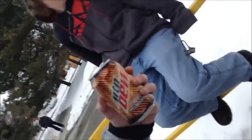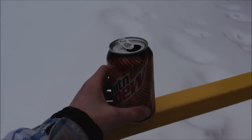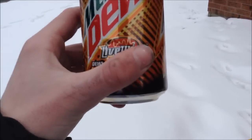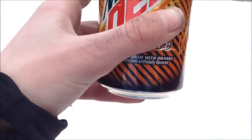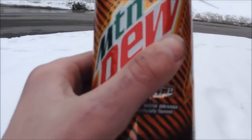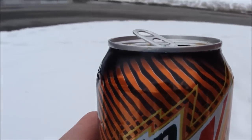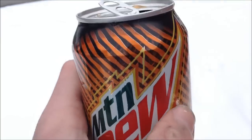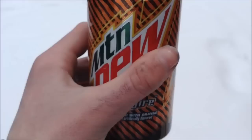So, I wanted to keep this one a little bit quicker, but that is the review for the Mountain Dew LiveWire Dew Sparked with Orange. It's really good. If you can get it in your area, definitely go for it. So I'm going to give it a... Damn it, I'm going to give it a 7. I'm going to give it an 8, because it's really good. Nice, tasty orange. If you like orange, definitely go for this.